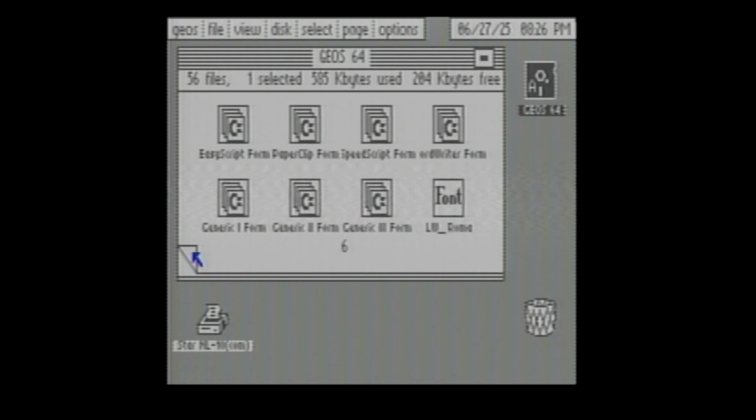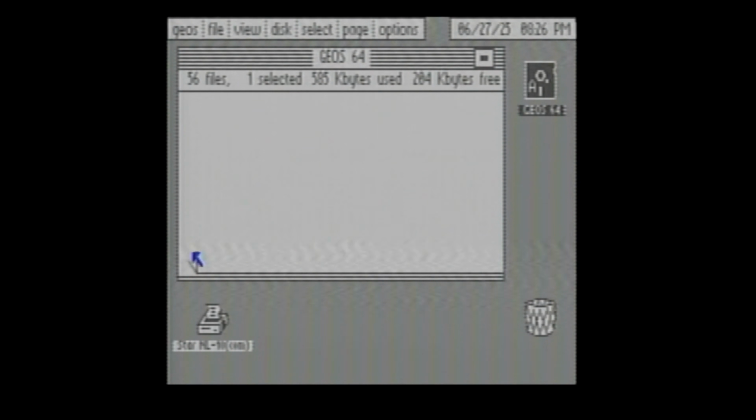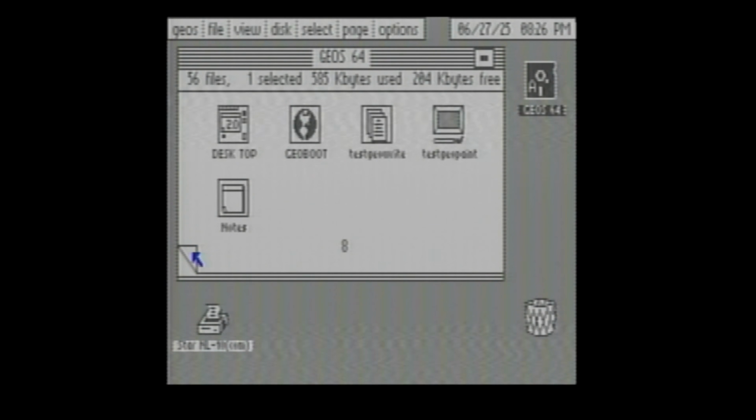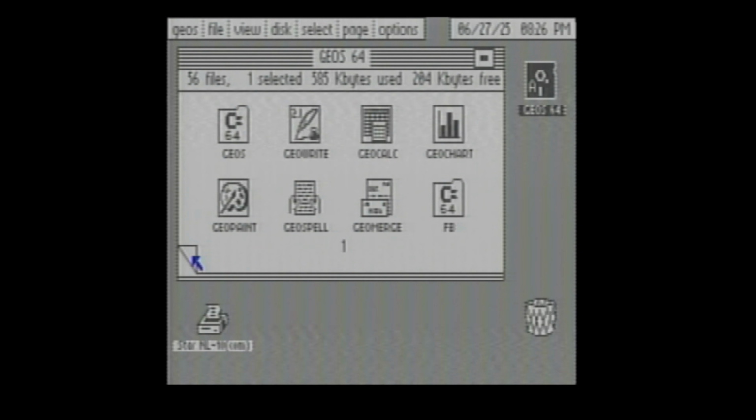Pretty cool. So yeah, guys, really cool. Then you got your forms and your scripts and other things in here. A lot of the stuff you don't even use because this is just used internally within GEOS. But yeah, pretty cool, guys. There's actually the boot file, I believe. GeoBoot is the boot file. I could be wrong. And then we have different files, just different files where I've been testing things out, essentially.